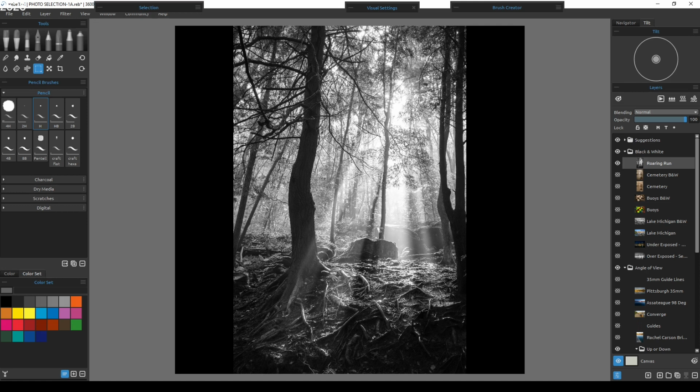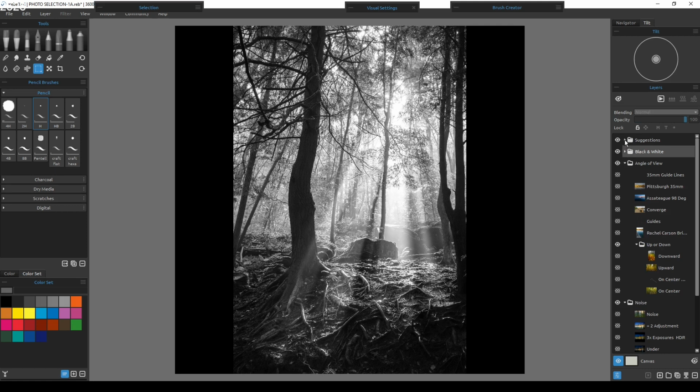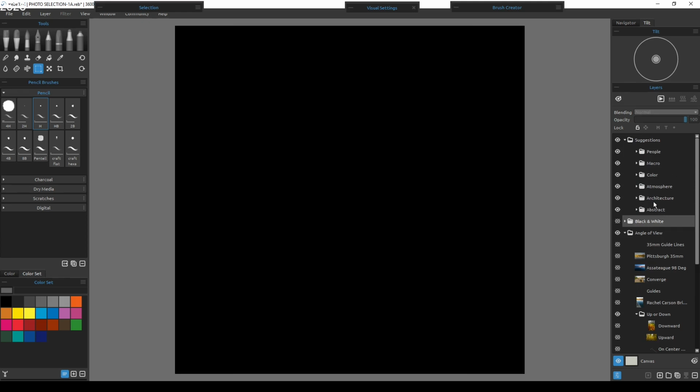Now, the next folder of pictures is actually just going to be the suggestions and just what to look out for, whether it be when you're in the field or you're just looking for photographs to use. That will be what we will do next, and we will start off with the abstract folder. Let's start with the abstract folder. And again, these will all be just suggestions of what to look for.